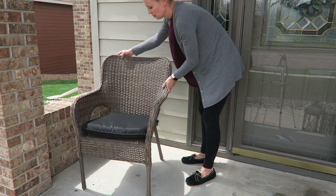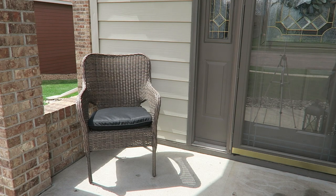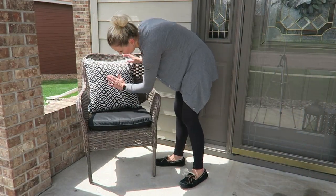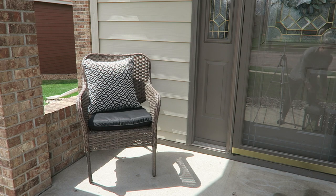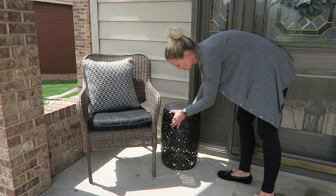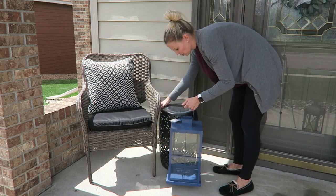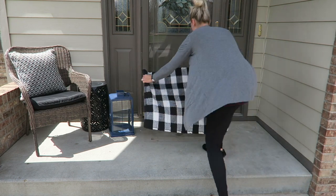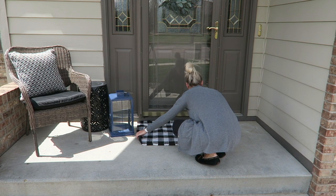Tying that cushion on took way too much time. So moving on — I did pick up a couple of new things from Target. I wasn't specifically looking, but I walked by and this pillow I just thought was so beautiful. It's like a black and off-white or almost ivory color. It was in their outdoor section. I just loved the geometric print on it and it fits the chair perfectly, so I went ahead and picked up that pillow, adding in the garden stool I already had. Also from Target, I picked up this blue lantern, Threshold brand I believe. It doesn't really fit my farmhouse look, and the blue color kind of threw me off a little bit, but I just absolutely love it. Our house is all brown — it's 50 shades of brown outside — so I felt like I just needed some color out here. So we're going with farmhouse with some color.